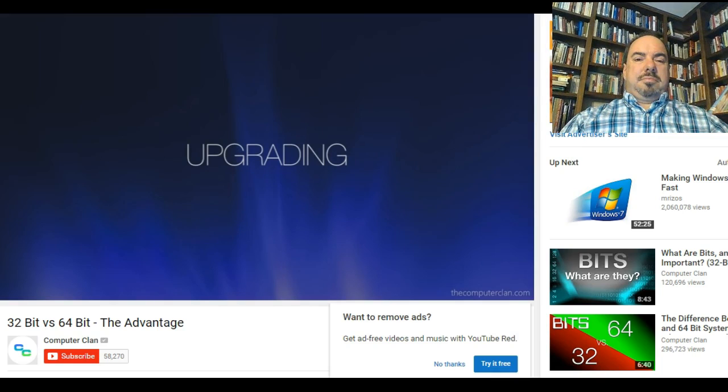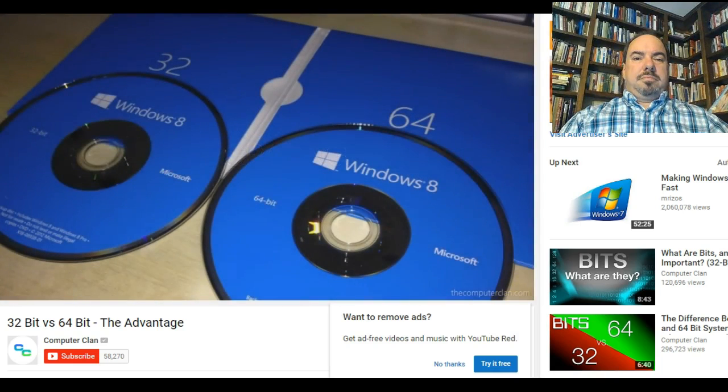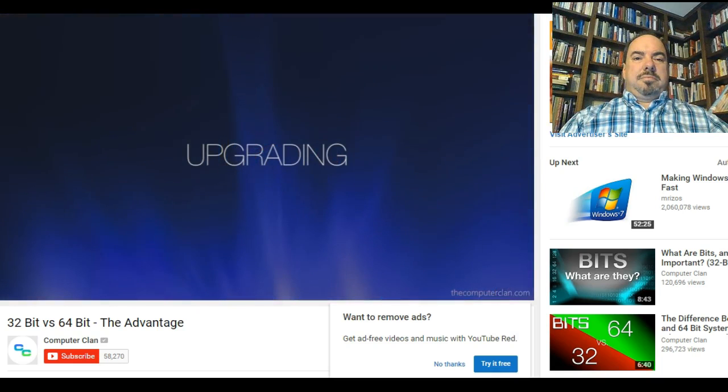Another frequently asked question we get is about upgrading. The good news is, when you buy a copy of Windows, Microsoft gives you a 32-bit and a 64-bit copy. If you're running a 32-bit system and you want to install 64-bit, insert the 64-bit disk into your computer and boot into that installer. There's similar issues with Linux distributions. This will install the new system, but this will wipe out your personal information, so make sure you have a backup of your data.